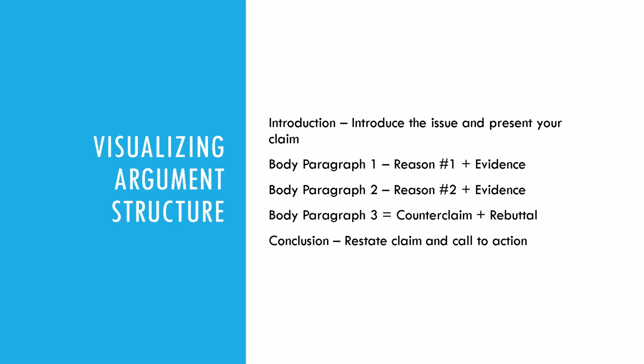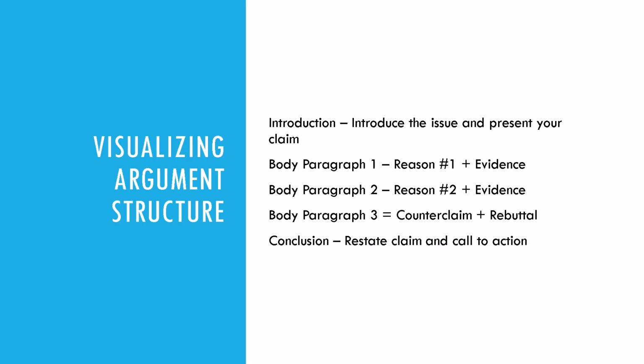So you want to think of your argument as a 5-part structure. We want to start with an introduction that's presenting our claim and setting the tone. Then in body paragraph 1 and 2, you're going to develop your 2 main reasons. Each of those are going to be supported by evidence. And then body paragraph 3 is addressing the counterclaim. So this is going to show readers that you've considered multiple perspectives, and then you're going to respond with a rebuttal. And that rebuttal is going to explain why your argument still stands the strongest. And then finally, your conclusion is going to restate your position and leave the reader with a final thought or a call to action. And this structure is going to make your essay logical, balanced, and professional.